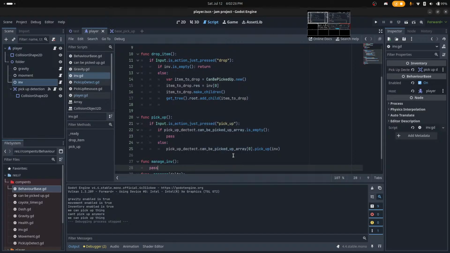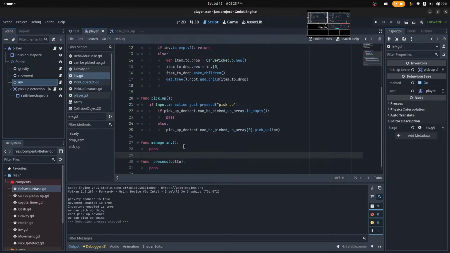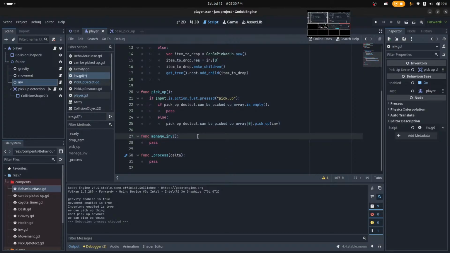Also pass for now. Okay. Alright, getting an inventory, we need to prevent infinite duplication. That's the first thing.